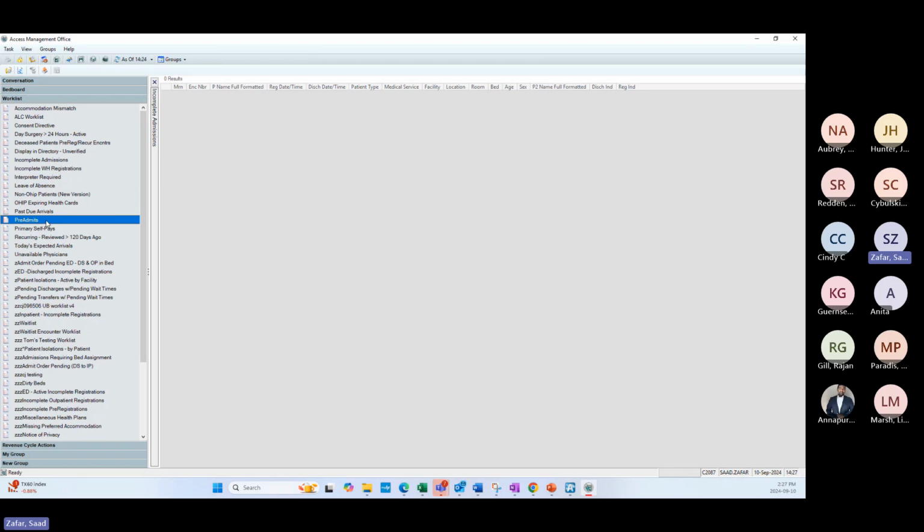Pre-admits are any open pre-admits. So whatever pre-admits you have open on your patients, this is what will show. But I think, going back to the incomplete admissions, that list will probably show the ones that have a patient admit order on them, on the encounter, on a pre-admit encounter. I think that is the difference, but I will validate.